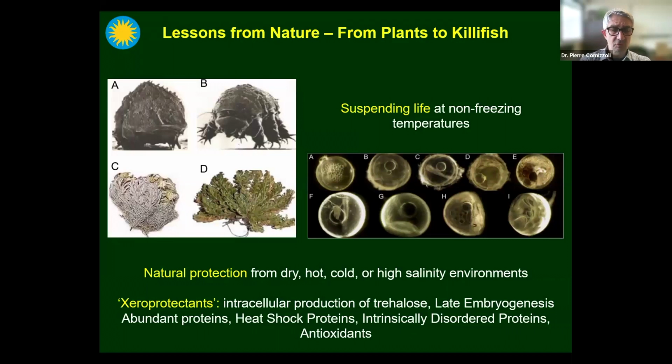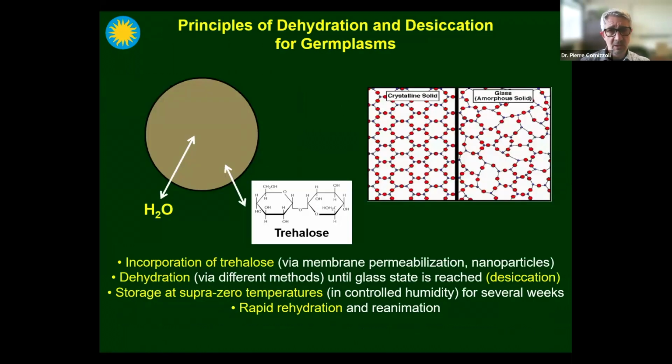Of course, trehalose is a natural sugar that has been very well studied and is present in a lot of those organisms to resist dry conditions. Then there are lots of different proteins that have also been studied, also present in seeds, for example, that are able to stabilize the structures and all the biophysical systems in the cells during this life suspension. So when we're talking about dehydration and desiccation, you can think of it as a little bit the same approach as cryopreservation.